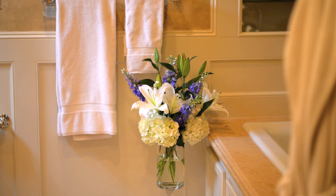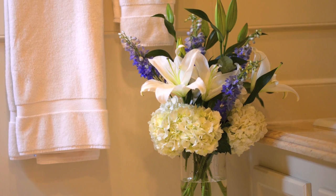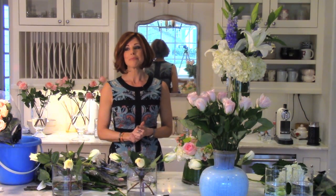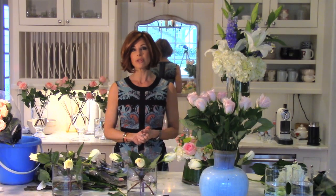Finally, the arrangement in my bathroom — this is the one you see behind me on my YouTube videos. The white with this purply-blue is a nice accent color that accentuates some of the blue in the wallpaper. Not everything has to be matchy-matchy, so don't feel like you've got to coordinate everything perfectly — just play around with your colors and have fun. If you love fresh flowers, go to your local grocer. Some are more expensive than others; some have flowers in better condition. But you can find them rather inexpensively depending on where you shop. This is a guilty pleasure for me — I enjoy spending money on fresh flowers. I come into the home and it puts a smile on my face, and the creative process in everything in life is so important. This is just one outlet.